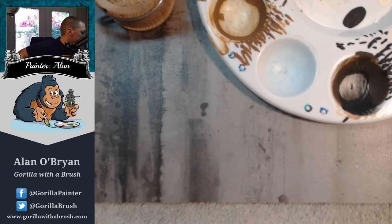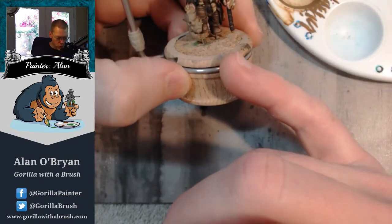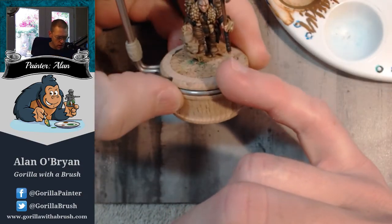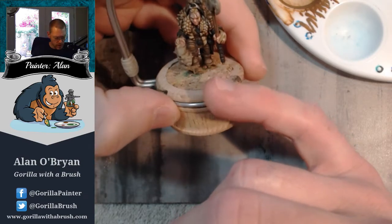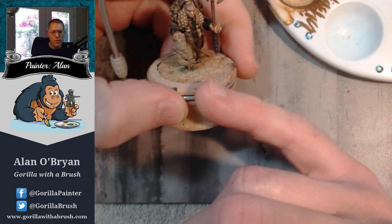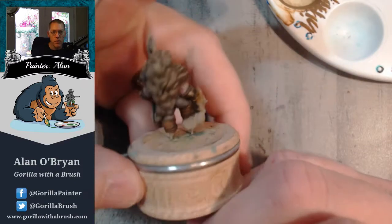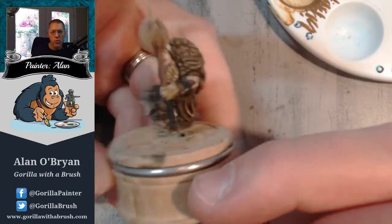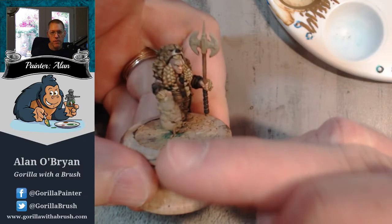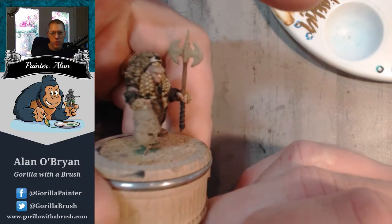All right, let's see. What do I want to do for this? So I'm thinking for these troll heads, I'm thinking about a bluish green for the skin tone. But I don't want it to be too fantastical because she's got a very muted color palette on her. So I don't really want super bright fantasy. It's going to be a very dark, grayish, desaturated kind of blue or green.